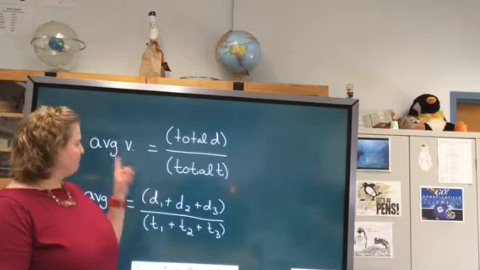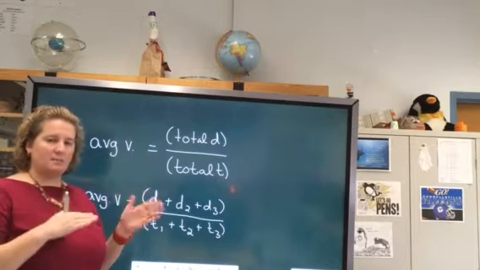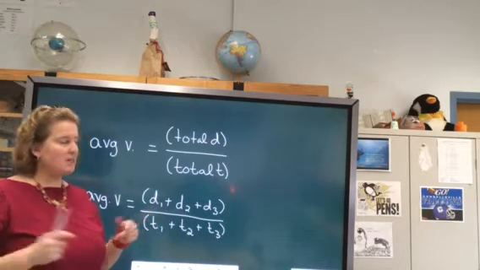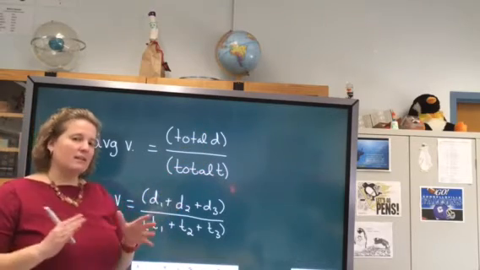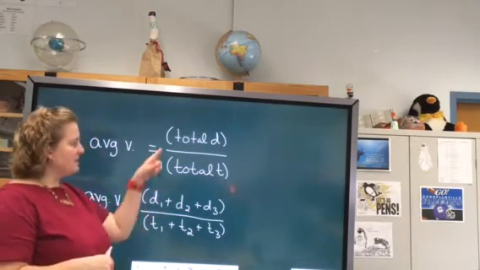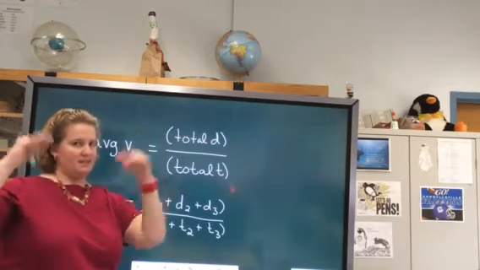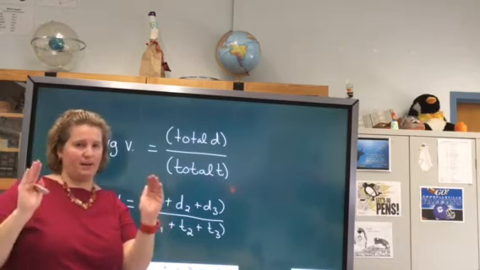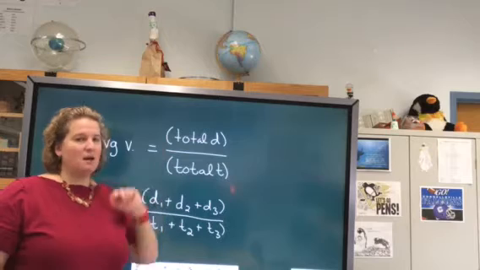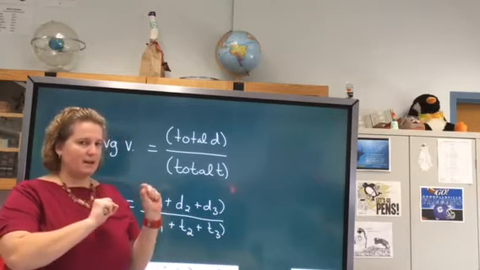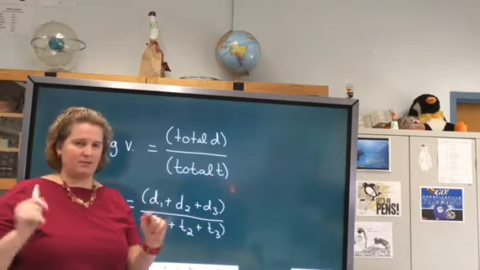So real quick again, the average speed formula looks a lot like our speed formula that we've already learned about, because it's still distance divided by time. The only addition this time is a set of parentheses, which says take the total distance divided by the total time. So we know from math class that when we see a set of parentheses, because of please excuse my dear Aunt Sally, we have to do what's in parentheses first before anything else.